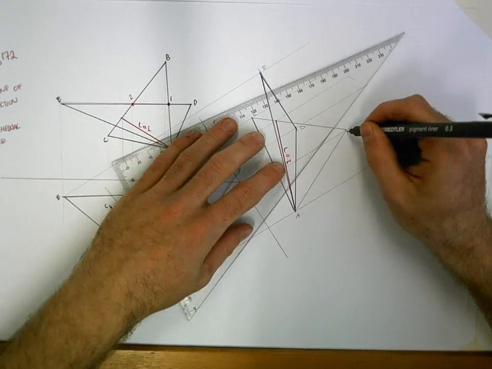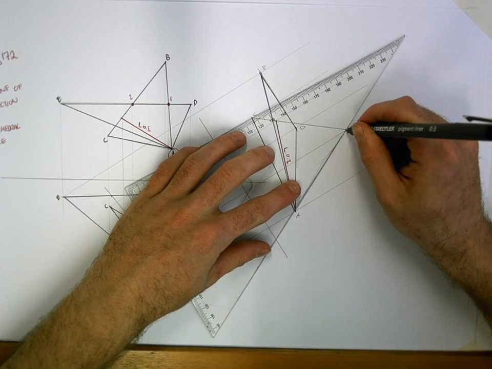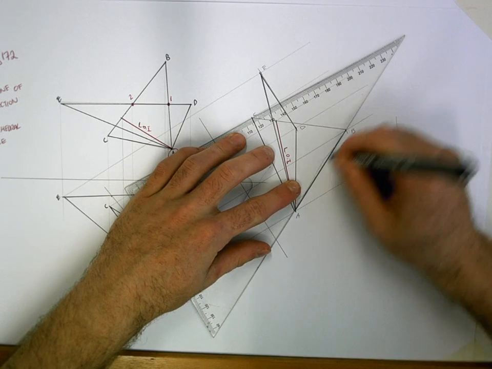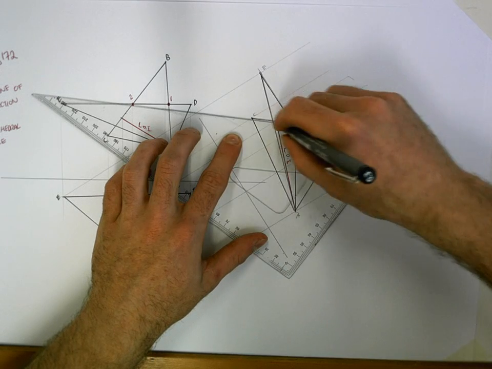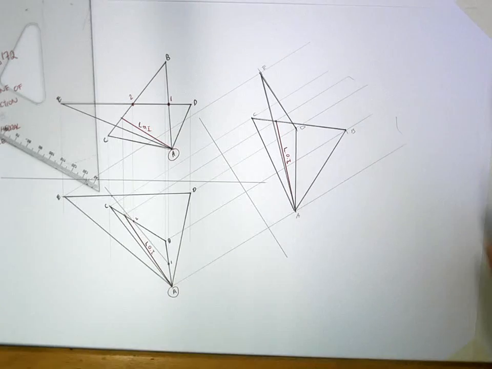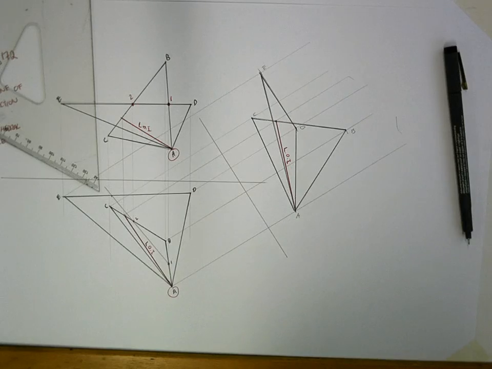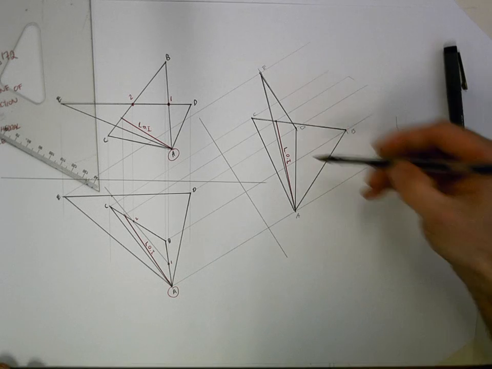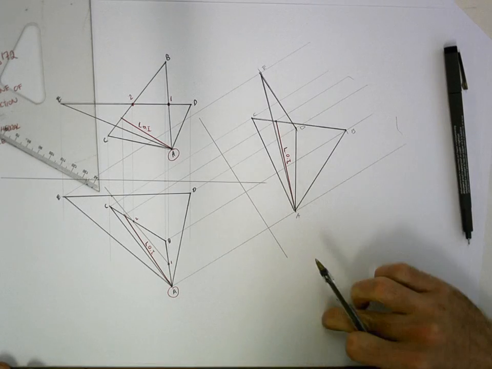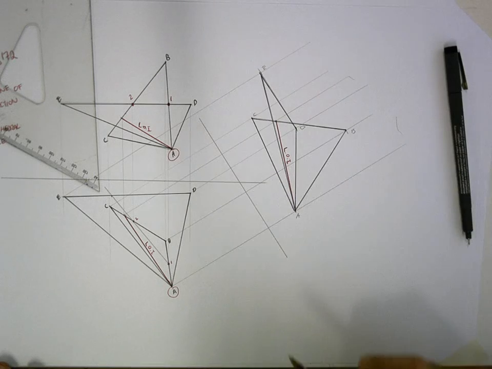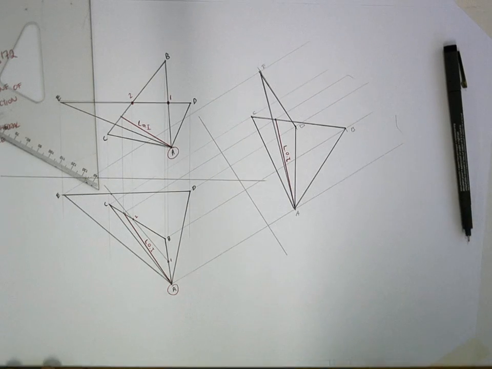The second step now is to, after you get the true length of the line of intersection, what we've just done is to look down straight through it for a second auxiliary. So it's as if you're looking down the barrel of a gun. This is to create your second auxiliary. So the line of intersection, look straight down. You can look downwards or upwards. It doesn't matter what direction you're going. I'm going to go downwards because that's where my space is.